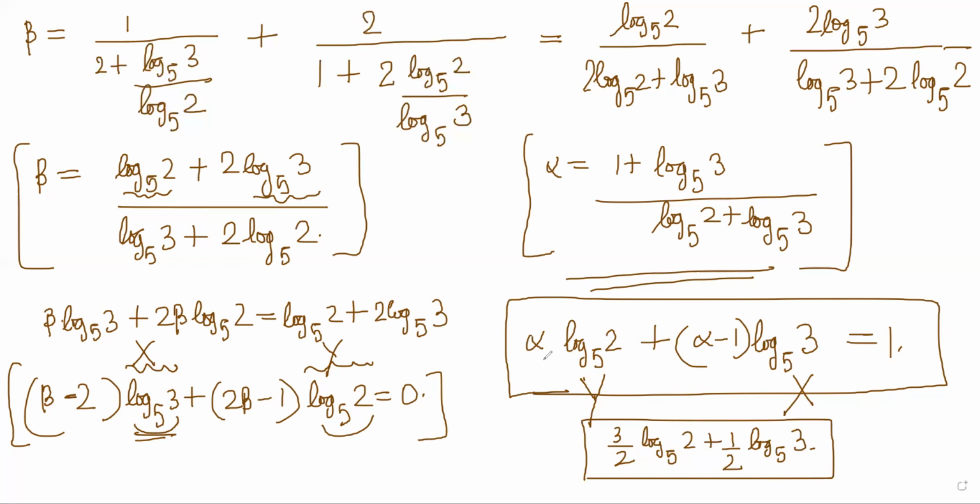So the way you solve it is multiply this equation by 2 beta minus 1 and this equation by alpha, and then subtract. Multiply this equation by 2 beta minus 1, multiply this equation by alpha, and you subtract, then log 5/2 will get cancelled. That term is constant, the same term will come, right? So you will be able to solve for log 5/3 then, right? There will be an equation involving just log 5/3. Basically, simple elimination will get you log 5/2 and log 5/3, right?